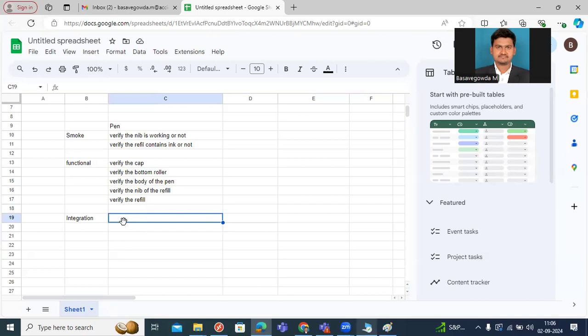Incremental integration testing: refill, bottom roller, body. You can increase the modules.